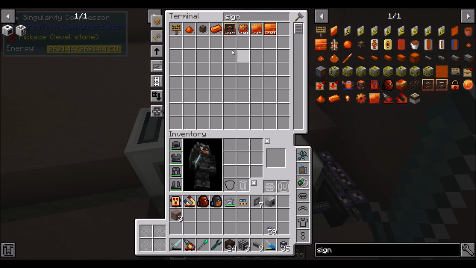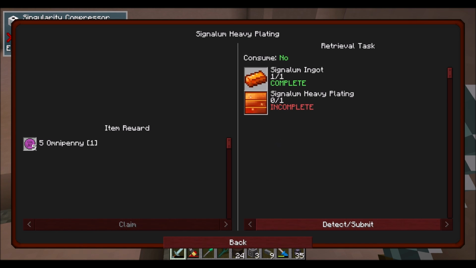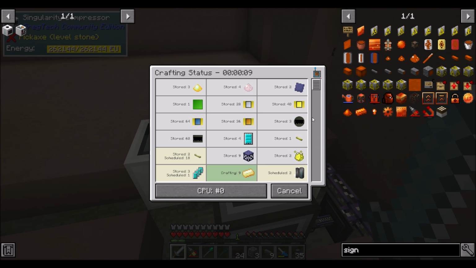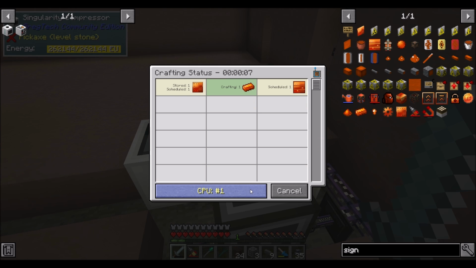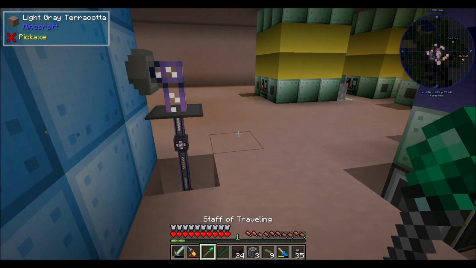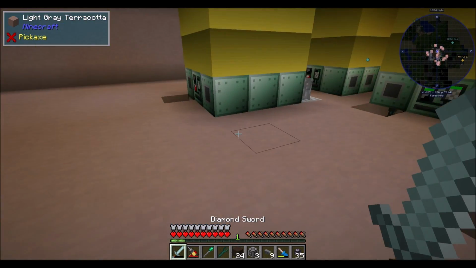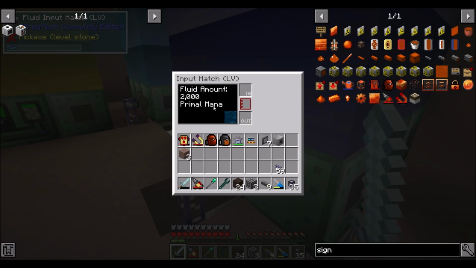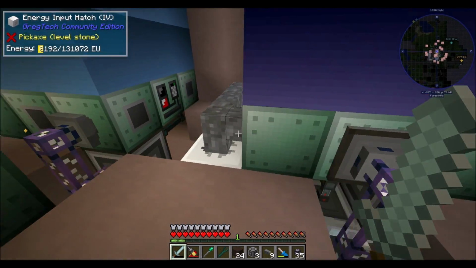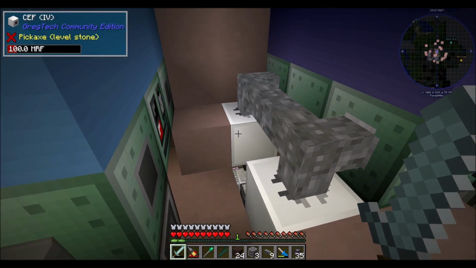So what did I need to get to quest complete this? Signalum heavy plating now. That shouldn't be too bad of a thing. Look at all that crafting that's happening. He might be stuck on Lumium, by the way, because I suspect something's wrong with Lumium with primal crafting. Am I correct to assume that you're... Oh, no, you're fine. You just need more energy. What? I guess it does, probably, huh?